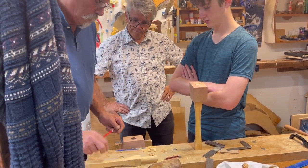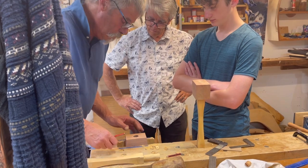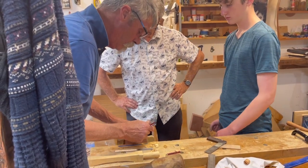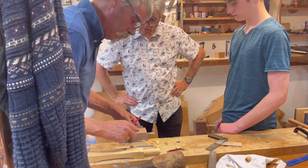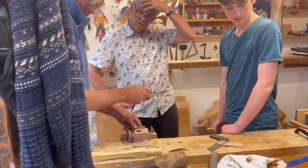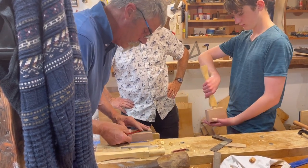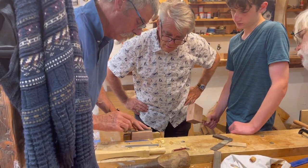Now if we cut to that line or a little bit over it, it's going to be loose. So what we'll do is just come slightly inside that line and we cut to the inside of the pencil line, and if we need to we can shave a little bit off this. Because if you look at that last one, that prototype I did, I was really quick on it and it's loose. Which is no big drama, we can fix that, but I'd rather, if we can get a tight fit, that will be good. So that line there, I'll just come to, see, I'm not coming right onto that pencil line, I'm coming just inside it.